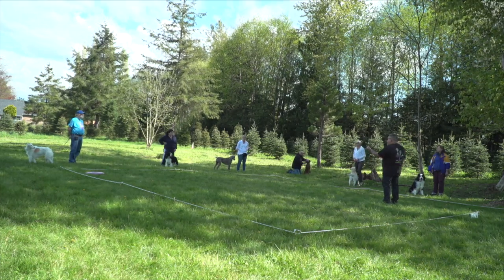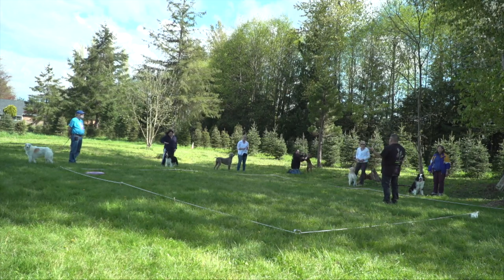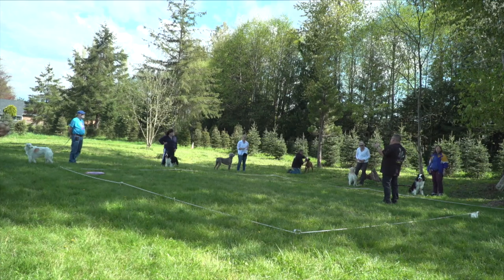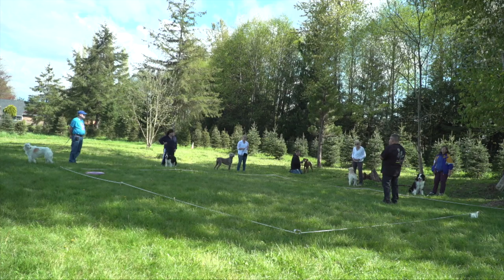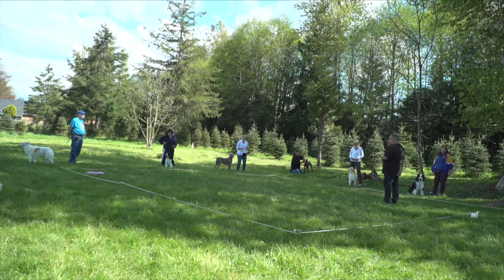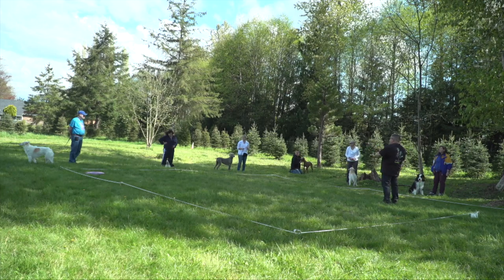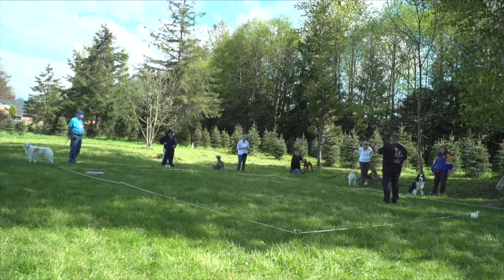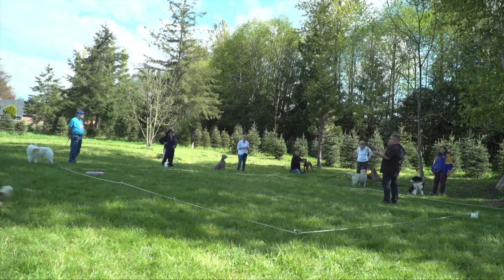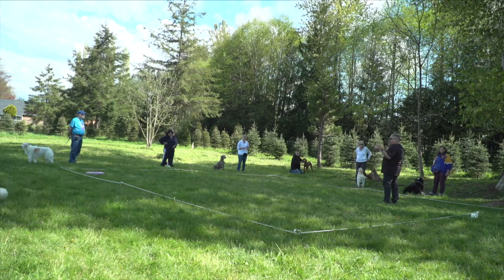You stick your hand in front of their nose with a really good piece of bait and be more exciting and more yummy than whatever they're sniffing or looking at. It's your responsibility as the handler to find something. Look at that. That's awesome right there. That's what you want, guys. And if you're fidgeting with your dogs, you're not going to get that. So that is your goal.